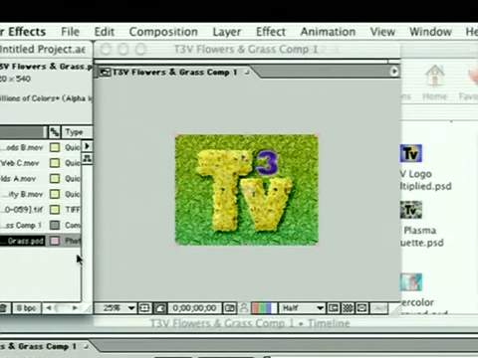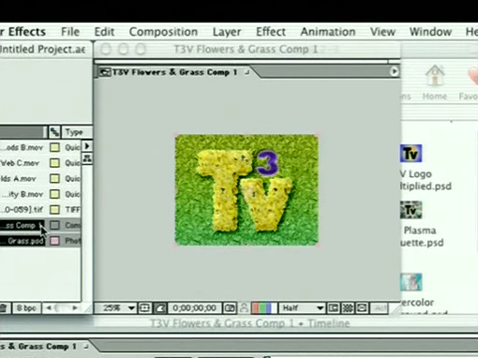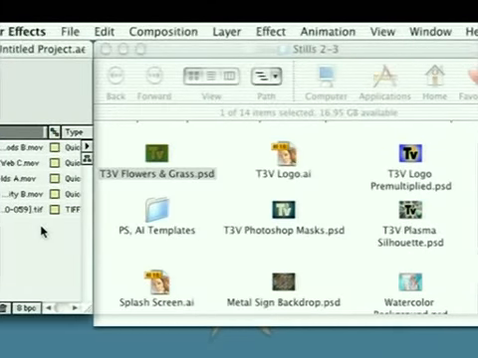Okay, let's tidy up once again. Let's select both of these files in the project window, the composition and the layer we were just using, and remove those. Say OK. We're going to concentrate now on one more important thing about alpha channels. Now, this is more of a problem you will come across when doing compositing. I'm going to show you a good way to get around it, and it's to do with something called pre-multiplying, or pre-multiplication of layers. Inside our stills, we have a file over here called T3V logo pre-multiply.